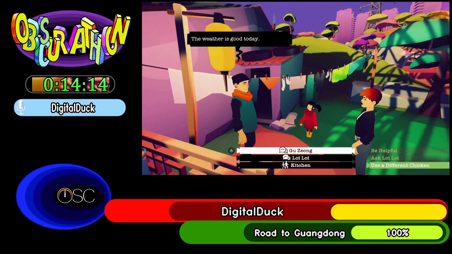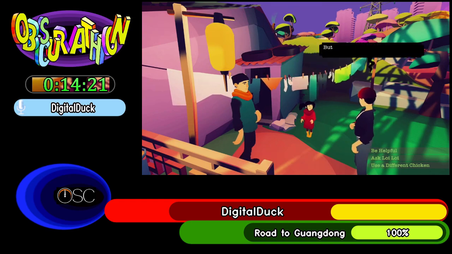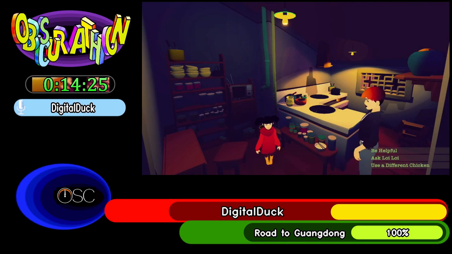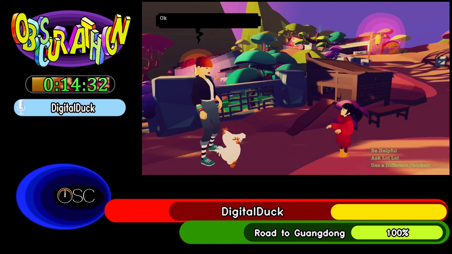We have a nice description about how to kill and cook a chicken. You might want to not pay any attention to that. And then we're going to prepare the chicken. Set fire to the kitchen in the meantime, because we're skipping all of the cutscenes, and that's what happens when you skip the cutscenes.